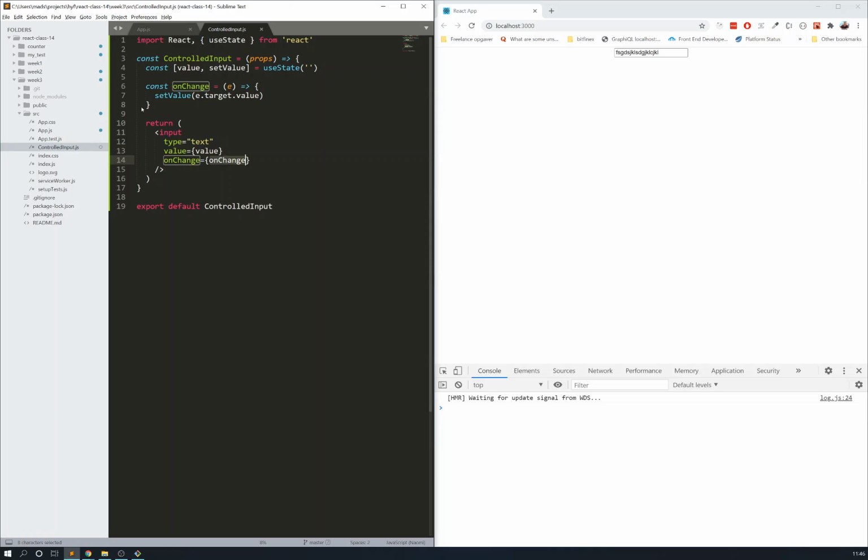Every time I type something in, I call my function, which updates the state value to what's currently typed into the field. That's going to make it re-render with a new value, and then now value is going to be whatever I type in. So if I set initial state to mass, it's going to say mass when it initially renders, but now I can change it. And I have it saved inside my state variable. So this is called a controlled input field.